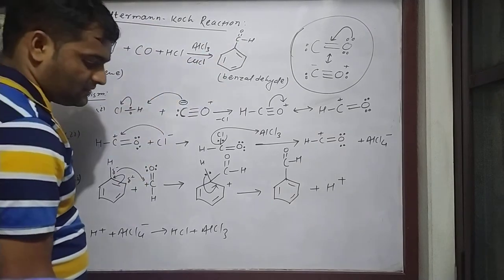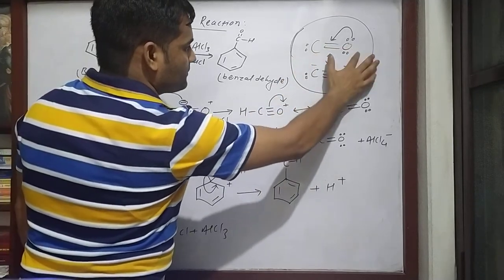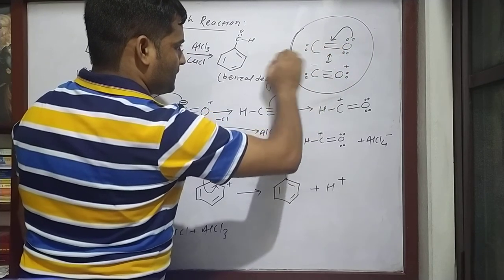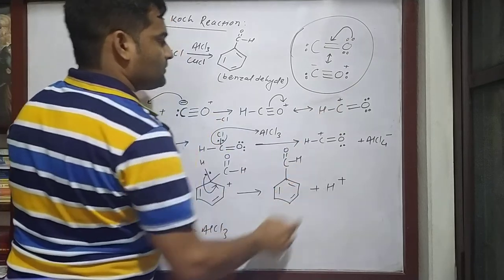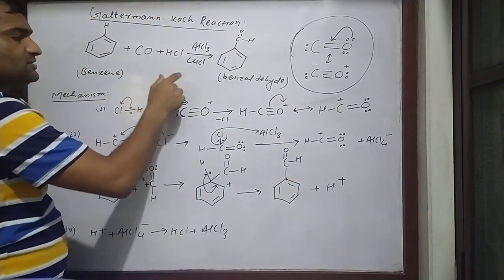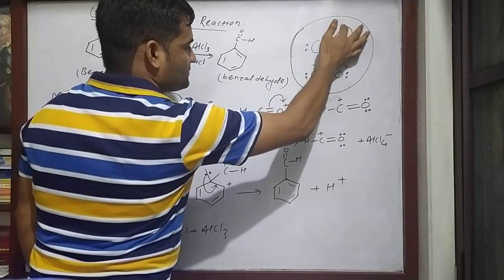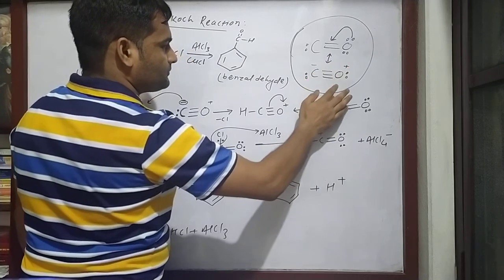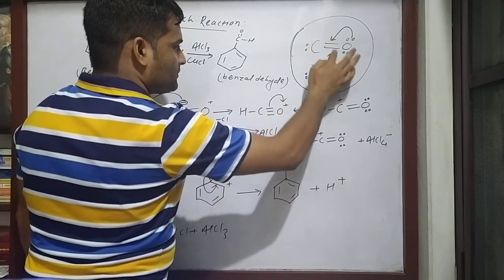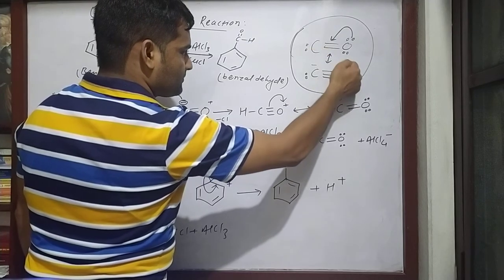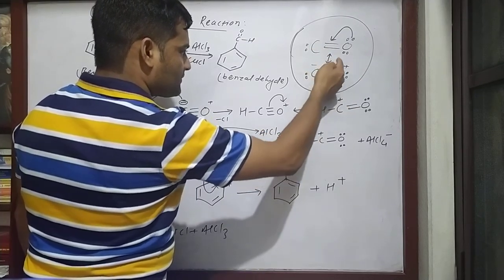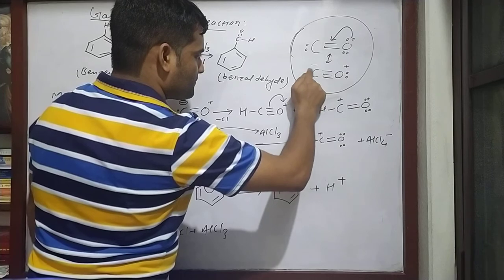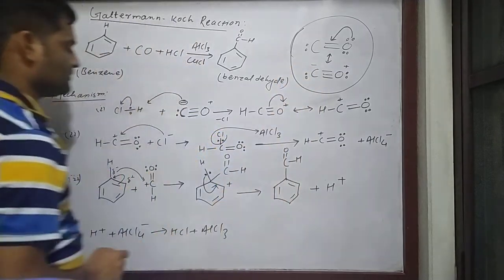Now see the mechanism. This is the CO molecule, and in the CO molecule between carbon and oxygen there is a double bond. Here carbon contains one lone pair of electrons, oxygen contains two lone pairs, and for the electrophilic substitution reaction, the lone pair of electrons from oxygen shifts towards carbon to give a carbon-oxygen multiple bond. When this lone pair shifts towards carbon to form the multiple bond, oxygen loses electrons and develops a positive charge, while carbon gains electrons from oxygen and therefore develops a negative charge. And here oxygen contains one lone pair, and this carbon contains one lone pair, with a negative charge.